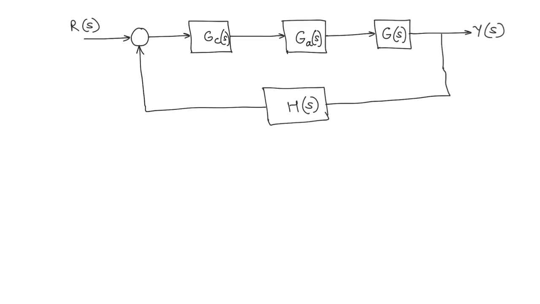So here is the transfer function that we were trying to analyze, and we want to find out the transfer function of the overall system, right? So we know the transfer function of the controller, the actuator, the process, and the sensors, and we have put them together. And what we are trying to find out is the overall transfer function. By the overall transfer function, I mean we are trying to find out T(s), which is equal to Y(s) over R(s). Okay, so how are we going to do that?